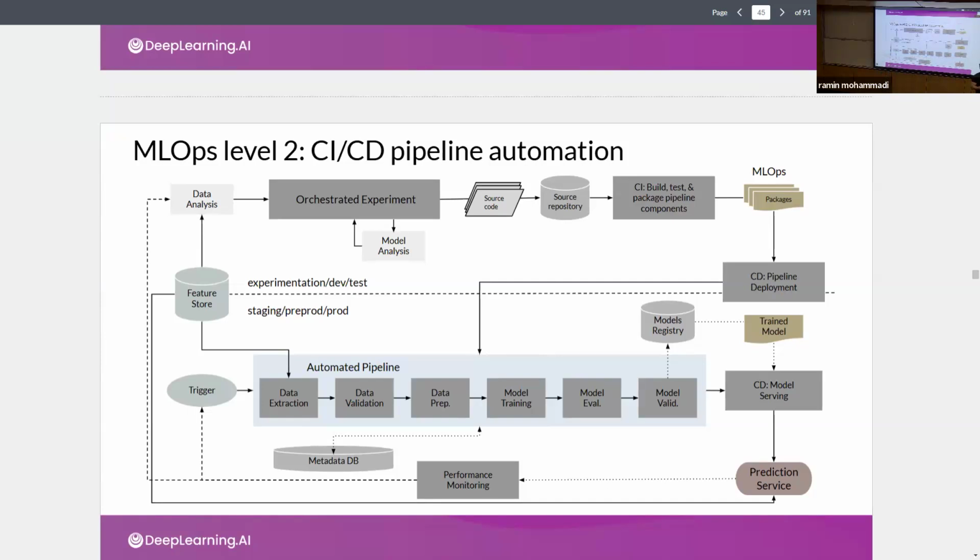One piece of the code will run on Kubernetes. Another part will run here, and this part of the code is just a Docker image that I will push. That is what those MLOps packages mean.